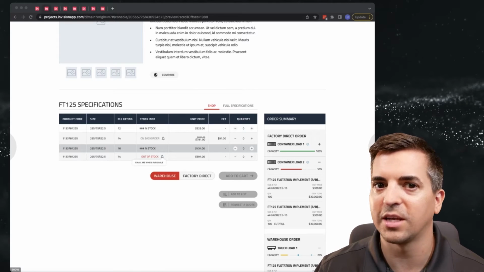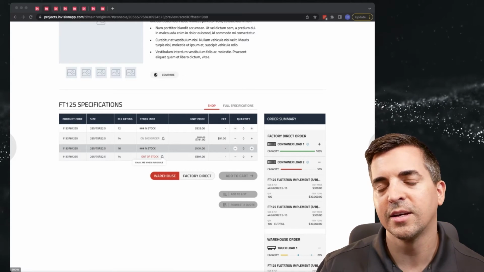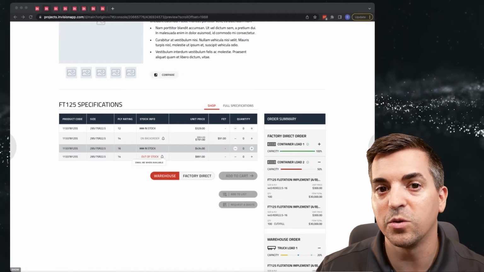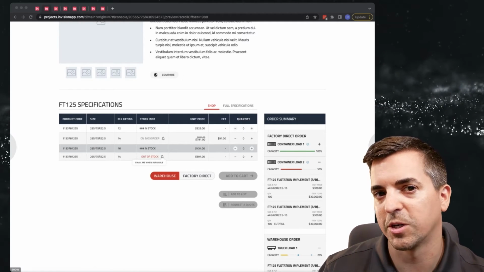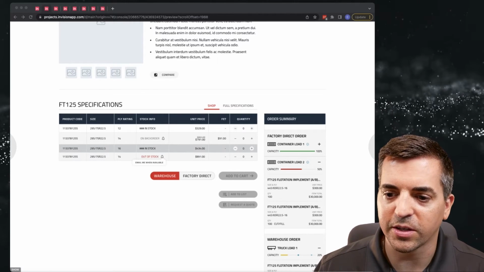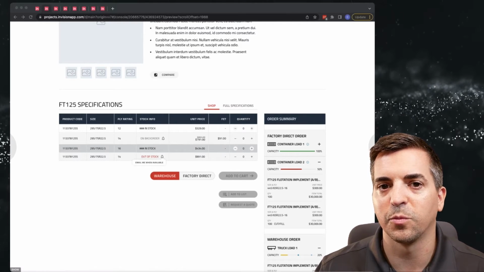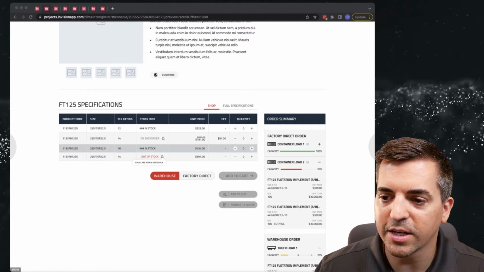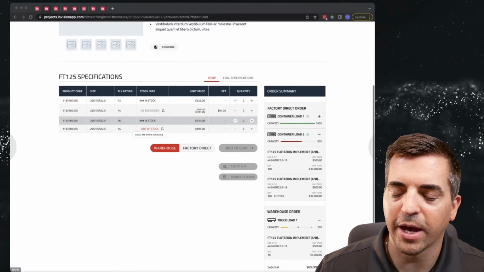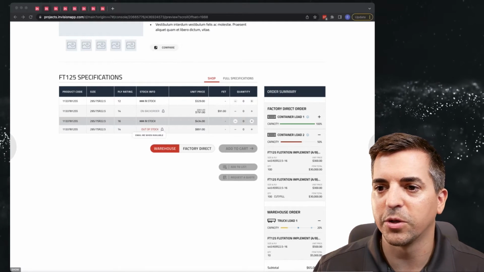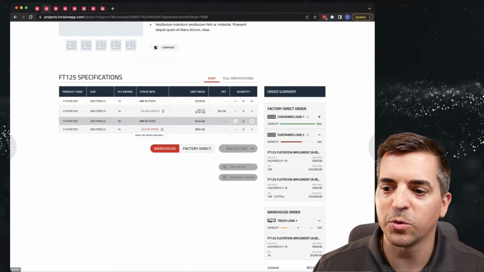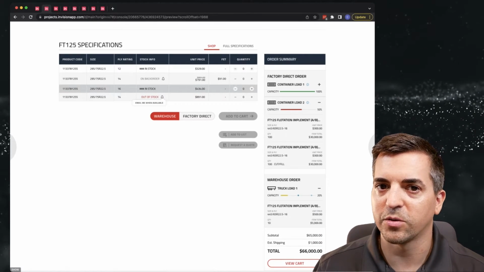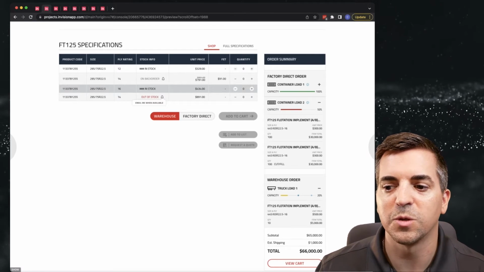And that's really the big takeaway here that we want you to get: how can I make sure my product details page allows my end user to have a fully self-service experience? So in this particular case, they can choose whether it's going to be from a warehouse or factory direct with their pricing. And they can also choose different quantities. And then they can see the impact on their container as they're building out their order. This is pretty cool because they're actually able to see if they need to add more items or if they're about to create another container essentially that needs to be used.